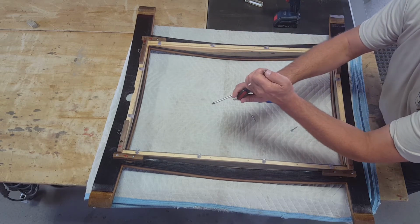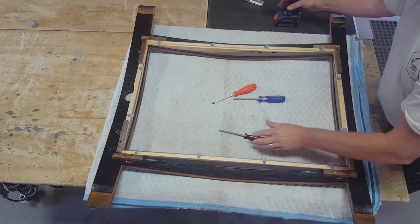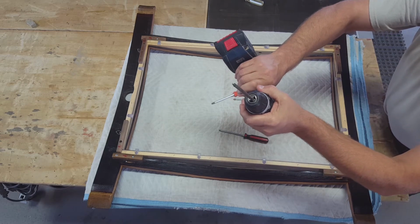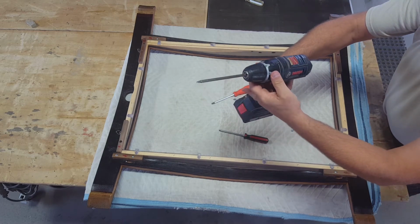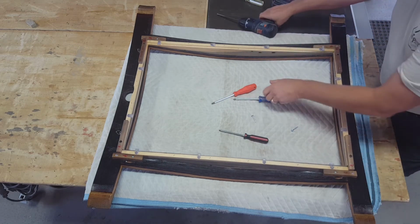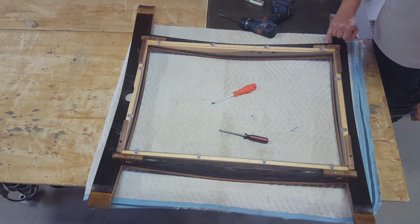And here's the number 2 square. I also have it for my drill, which makes things quicker. If you have a drill, just be careful not to over tighten, over torque things. So I have these. There are several screws here, but there's really only 2 to take out, or in the case of you guys putting it together, to put in. That'll be obvious for you because those holes will be missing their screws.